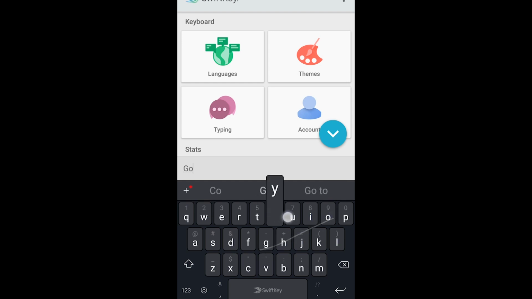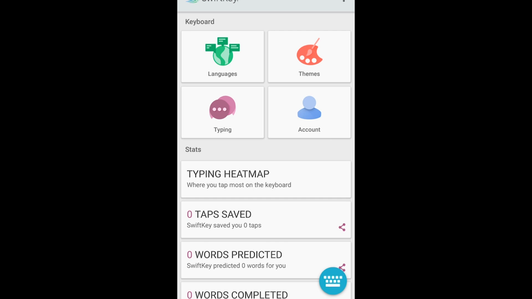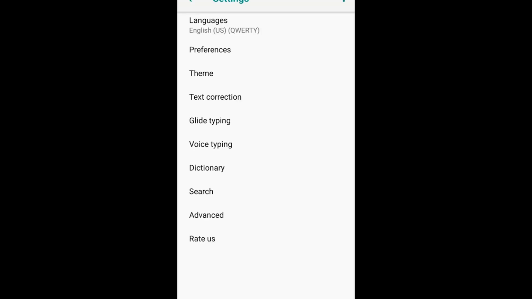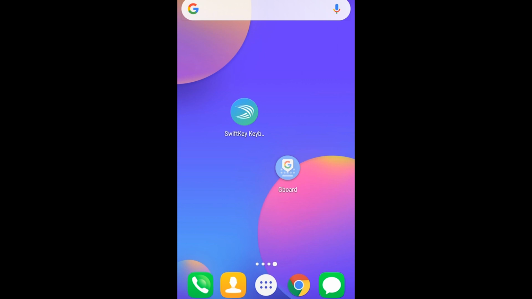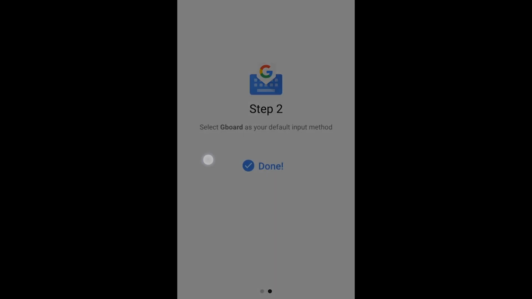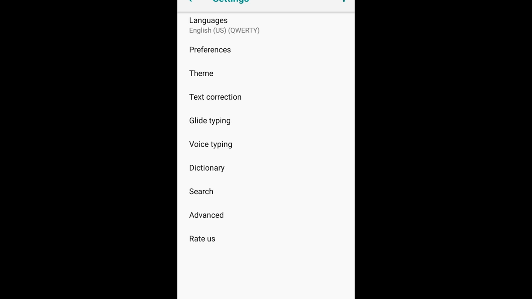Now, looking at the symbol swiping feature, for Swift key, it allows you to swipe left and swipe right on the period button to instantly put the question mark and the apostrophe in your sentences, which also includes the comma, unlike the GBoard, which requires that you long press and then drag in order to get the symbols. You can see that there's a very clear difference in getting the question mark. Nigerians, we like to use question mark a lot. Even those who are not in Nigeria like to use question mark a lot. And the apostrophe. When you want to use this, the accessibility to it is another thing.